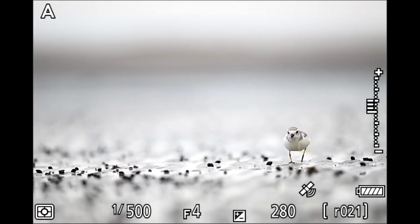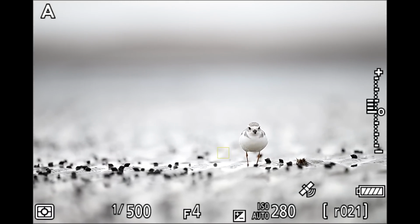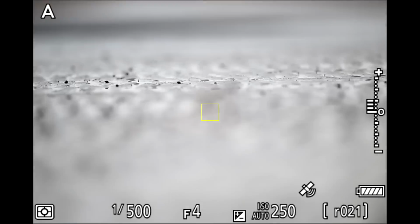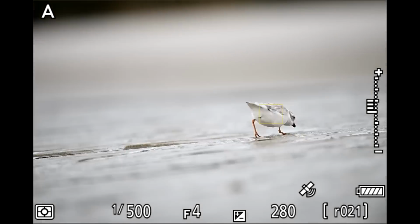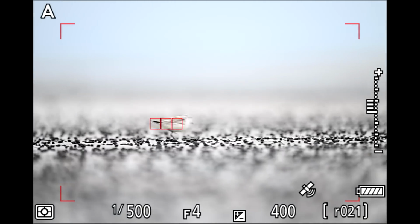Now, the advantage is when it works, it allows me to freely compose the image the way I want, which is certainly an advantage over a DSLR. And if I'm getting the same percentage of in-focus images as I was with the DSLR, with the advantage of being able to freely compose without having to move my focus point, that piping plover was moving there, I think that's an improvement, right? So that's a wonderful thing.